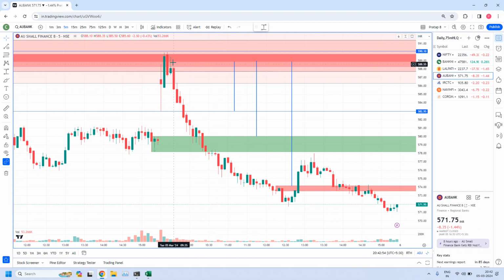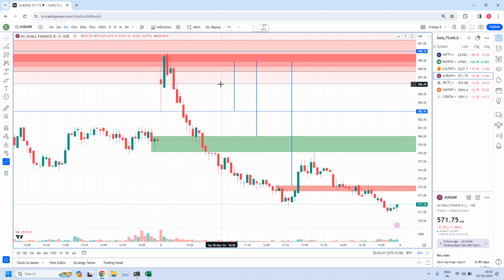Probably institutions again added new orders here, see? Drop, base, drop, they again added new order flow within this area. Maybe that could be one reason why. Because in high liquidity zones, institutions again and again create new orders. This is a classic example, drop, base, drop. Because they know this is the high liquidity area.